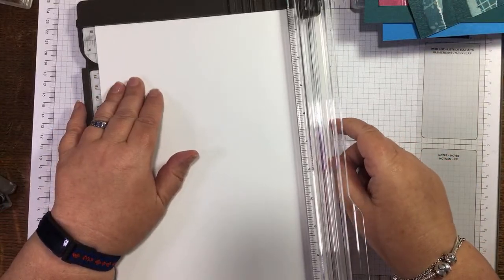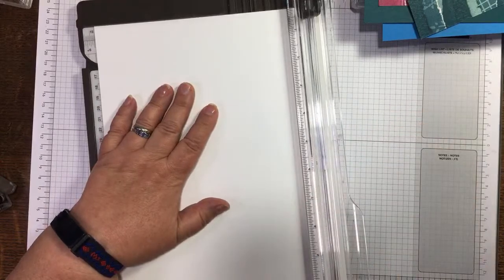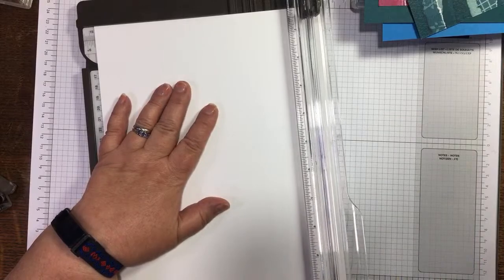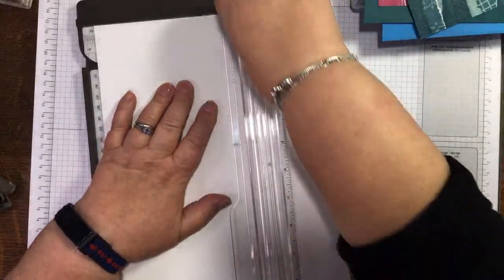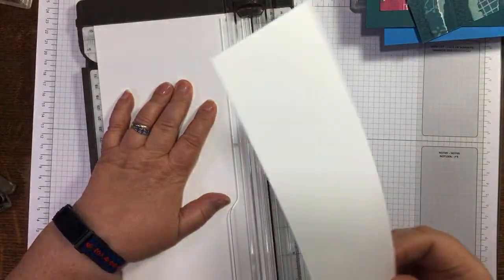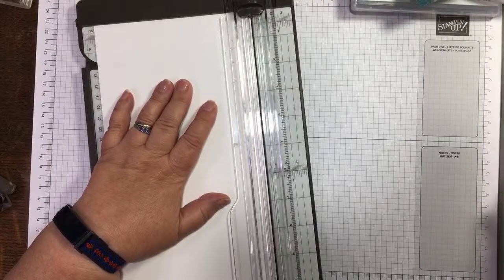Right, I'm going to make two plain card bases. The first one I'm certainly going to do in centimetres. I might do the next one in inches. Would that please you? Seeing as some of my people watching are over the pond. Right, so I'm cutting that at 14.5 centimetres.